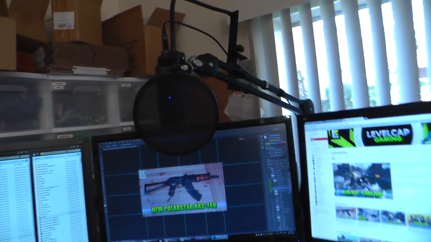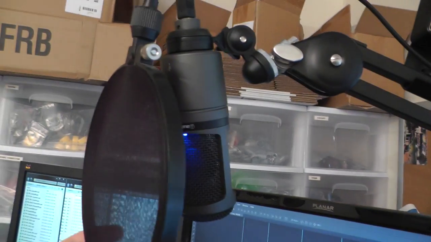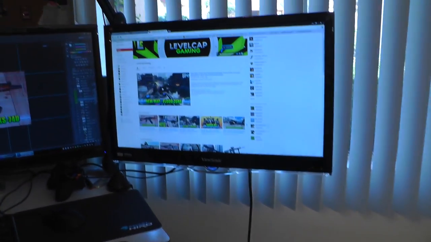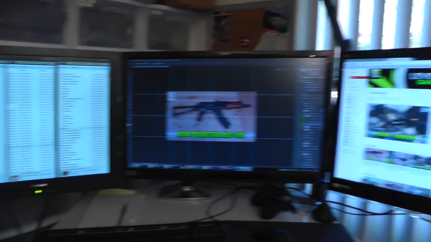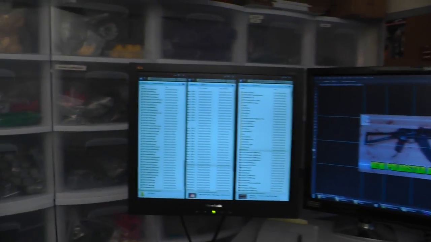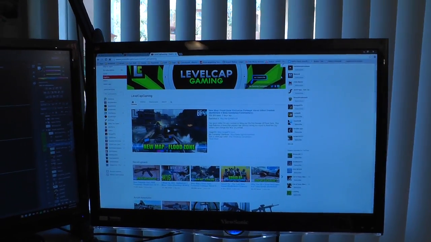I've got an Audio Technica 2020 recording mic up there. I think that's Audio Technica. Yeah, there we go. Got the pop filter, a nice little mic arm, which I can use to move the microphone out of the way if I want. So I've got three monitors all hooked up to this computer here. It allows me to edit, do file management on one monitor, and then I can do YouTube on another monitor, which is cool.